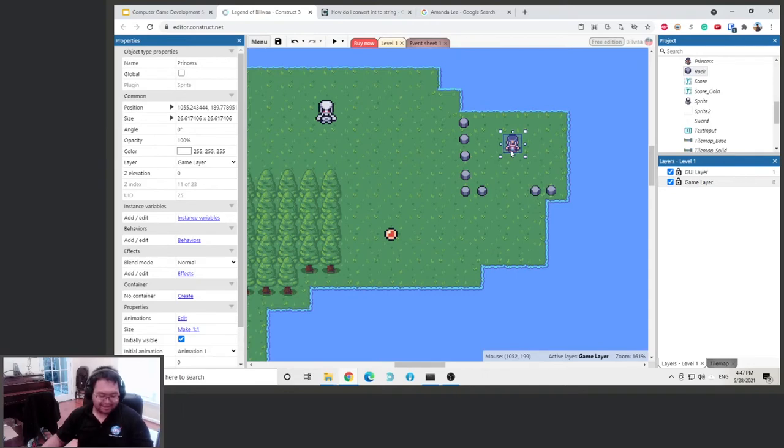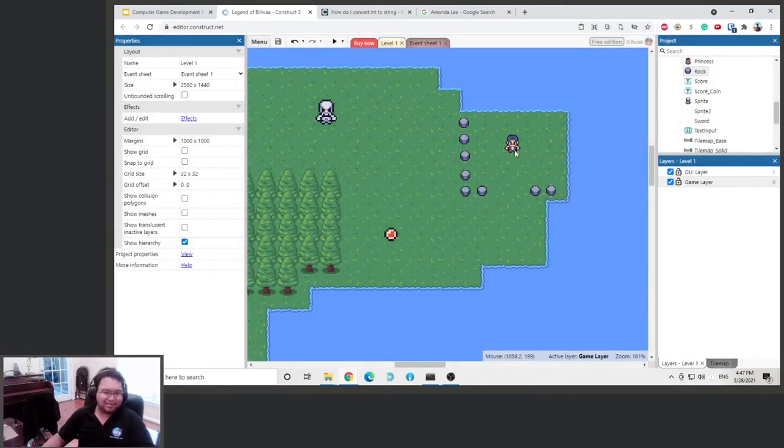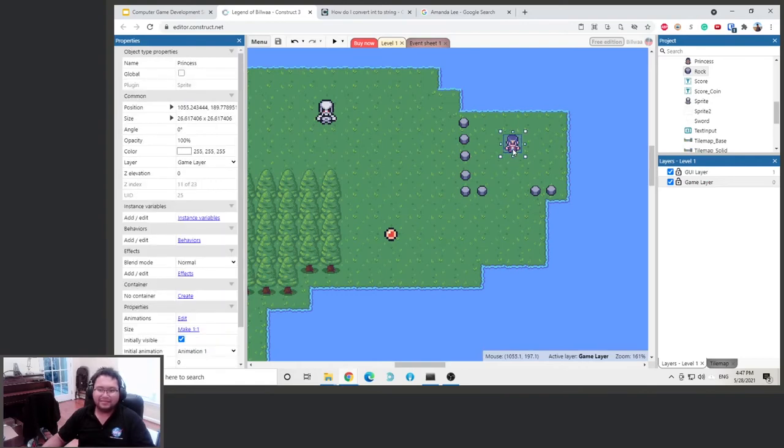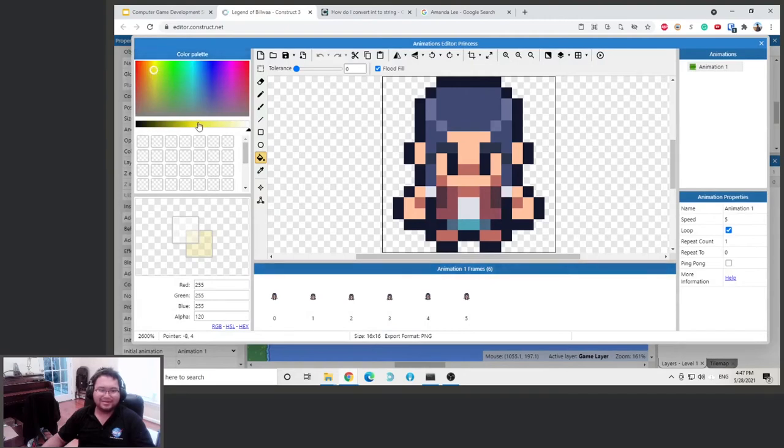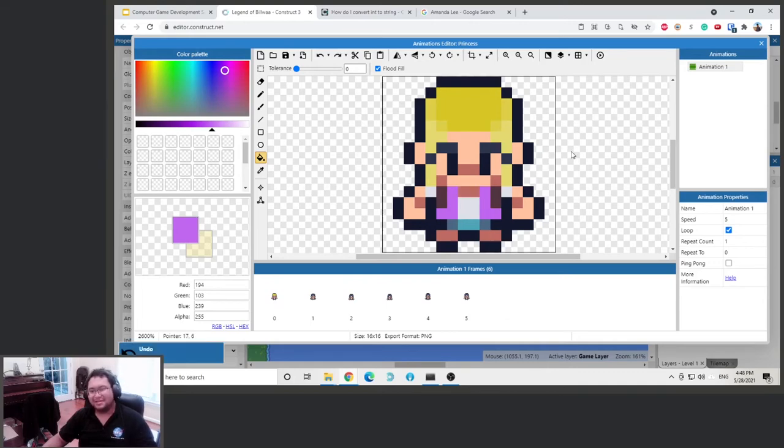Right? Okay, and then maybe when the player touches the princess, or whoever this is, why don't we change her hair color, because this is very confusing. Remember, change this back to 255, we want it to be a solid color. There we go. Maybe a little darker. No one has hair that blonde. Like this. Okay. Then we can add some highlight here. Oops. Again, Taylor will teach you guys about art. That's not my strong point here. There we go. And then we can give her something red to wear. Purple to wear. Right. Yep, I'm just gonna leave it like this.